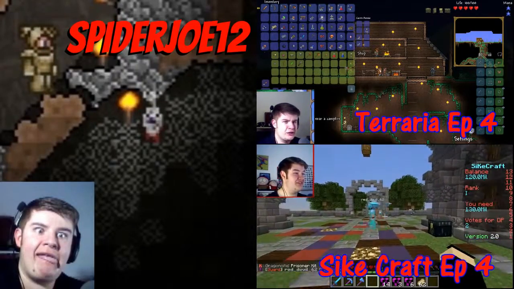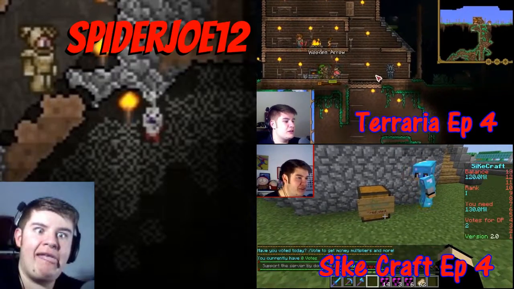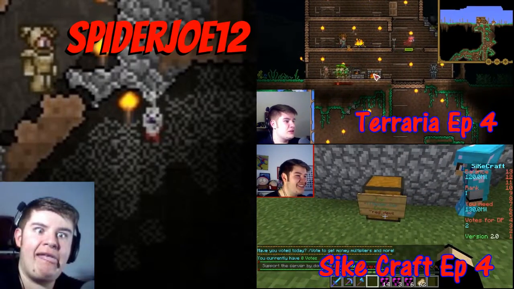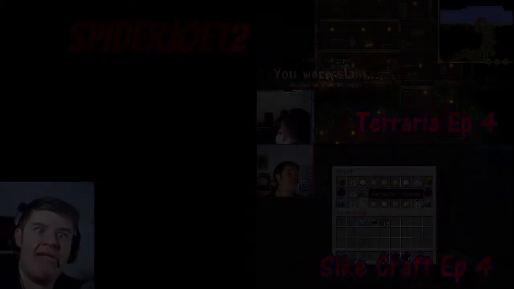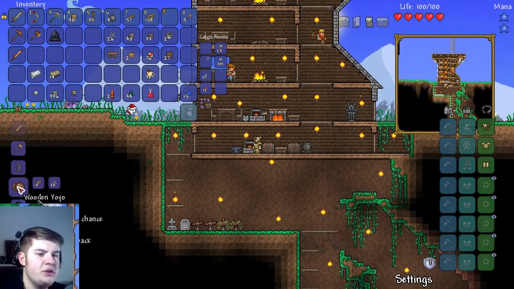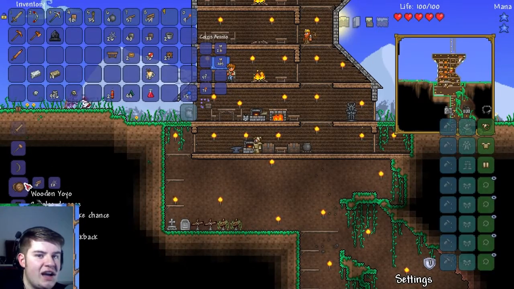Follow. Okay. Whoa, this looks cool. What's this? 4. Oh, there's a 12 at the end of that. Wow! A wooden yo-yo. 9 melee damage. It does the same as my sword. I have to have a go.